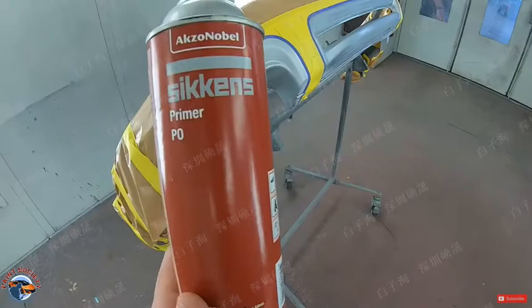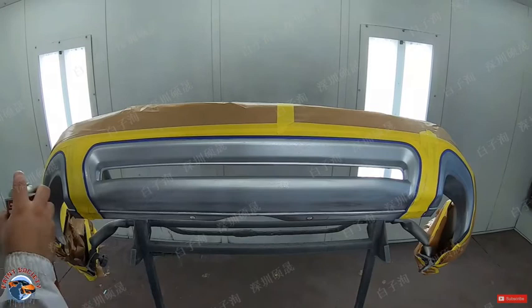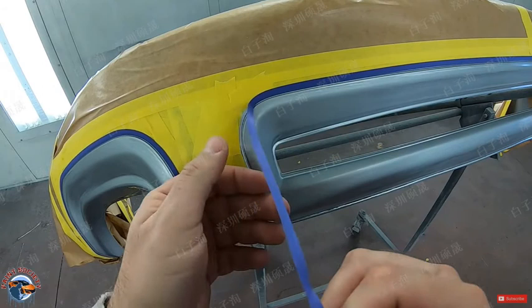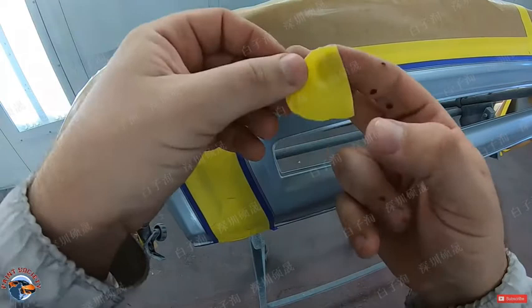We'll first use an adhesion promoter just to make sure that our trim paint sticks. As I mentioned before, this is very frustrating. Sometimes it just does not hold. So I'll put it back on. But this time I'll take some tape and I'll go around the whole border just to give it a little bit extra support.